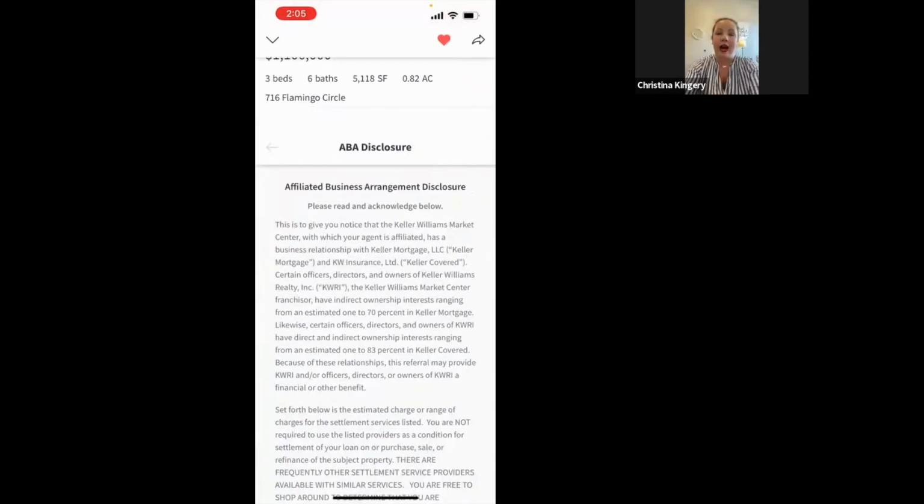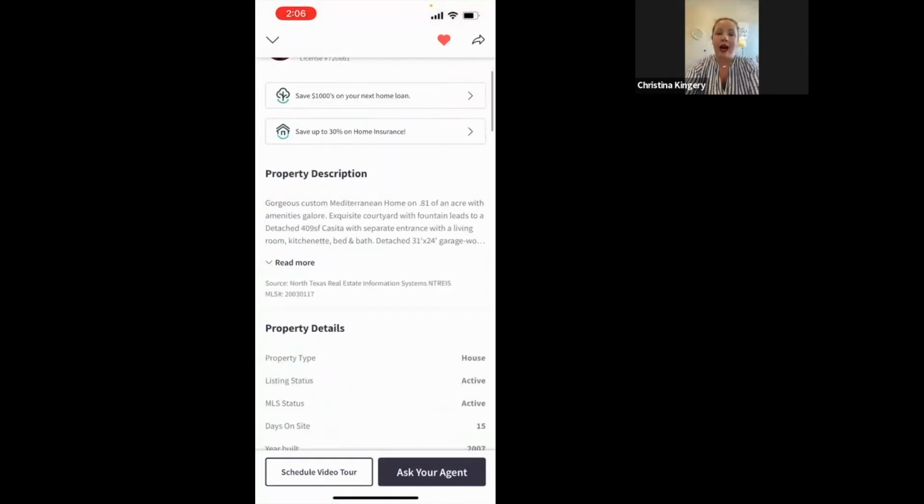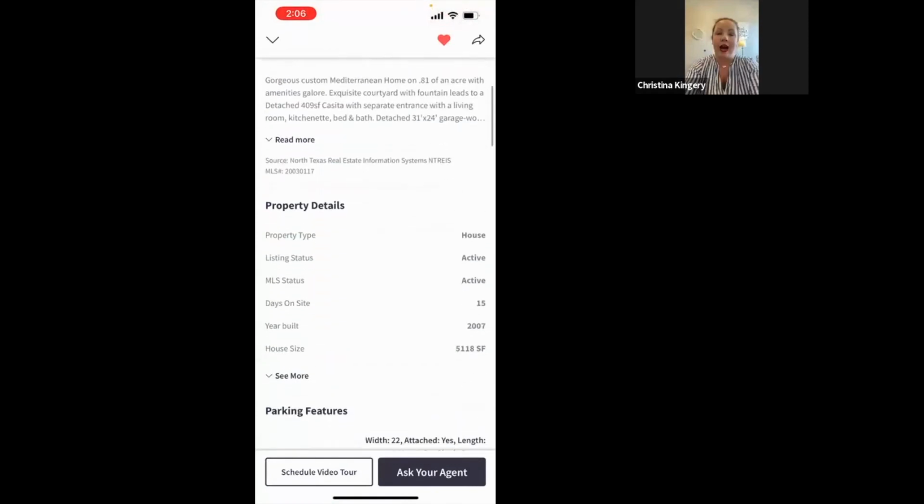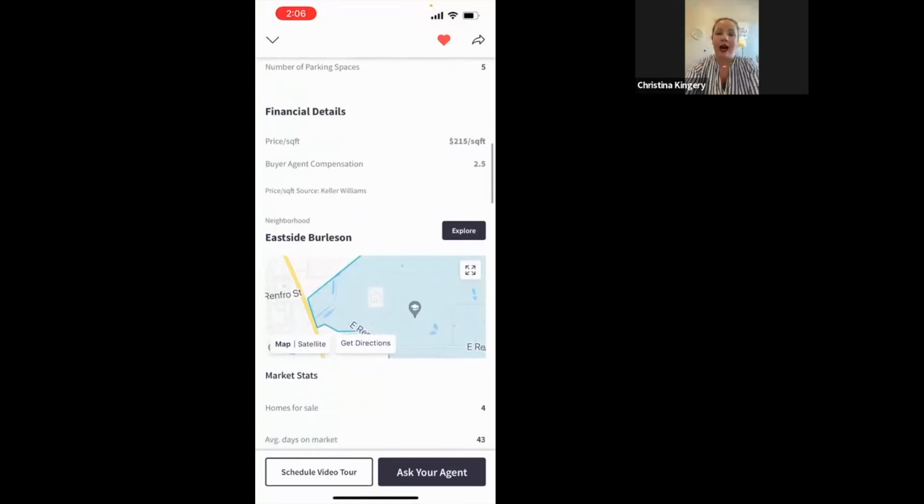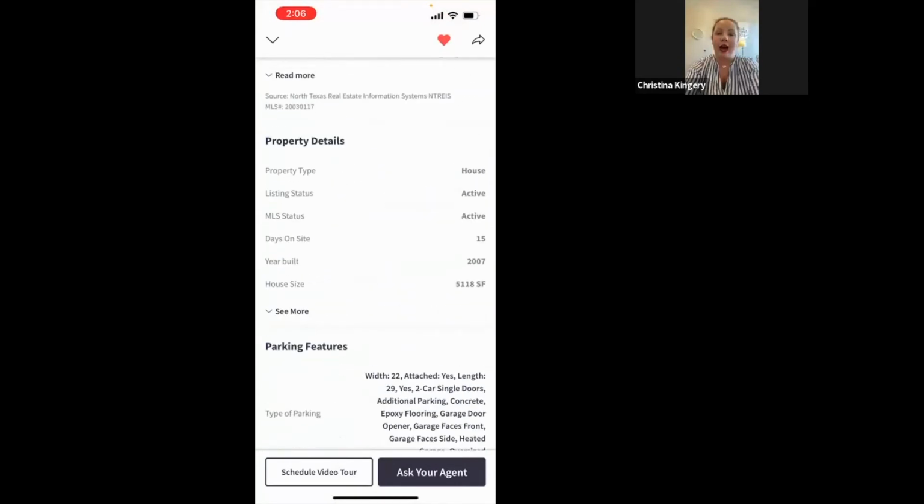Let me go back. And then they see the description of the property, all the details. And keep in mind, what I love about our app is the listing status. This is always going to be correct because this is synced live with the MLS. And that's the thing I always tell our clients is, you know, the huge benefit of downloading this app is it's always going to be accurate as opposed to Zillow or Realtor.com, because those will say they're active, but they've been sold for 3 months.